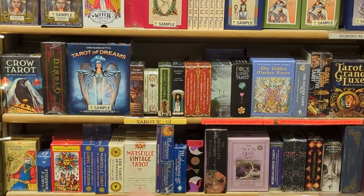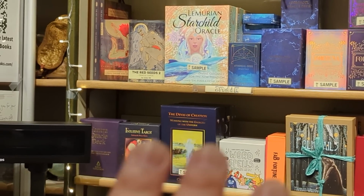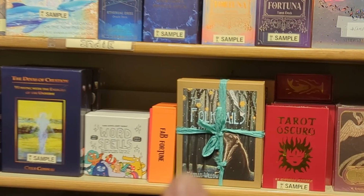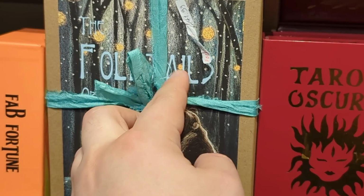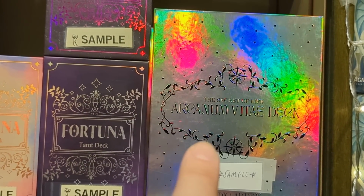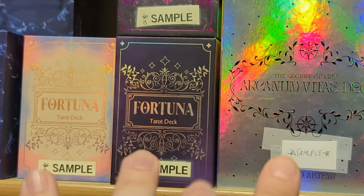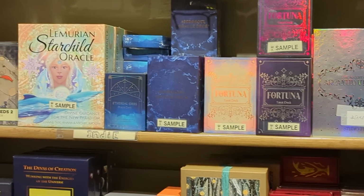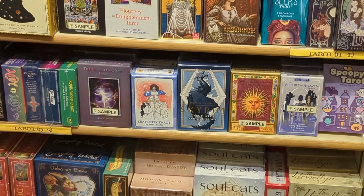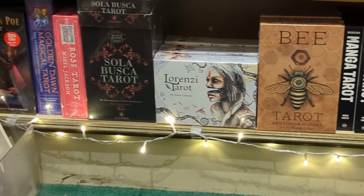Vintage, must say, that looks interesting. As expected, a large collection of Thoth. And then up here is all the independent decks. I've had a close look. They all look lovely, really nice. This one over here, this folk tales, yeah, looks kind of good to me. It's actually these ones up here that really spoke to me. I was surprised that they would be those, but yeah, it's the kind of holographic images on them. Very, very clean, very tight artwork. It looks really good. All different kinds, lots and lots of good stuff.